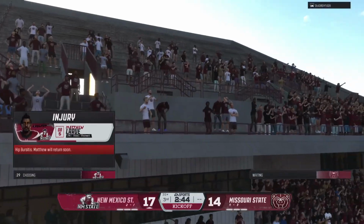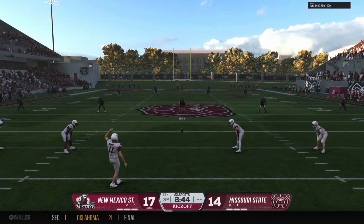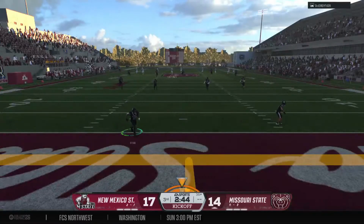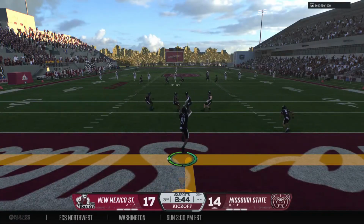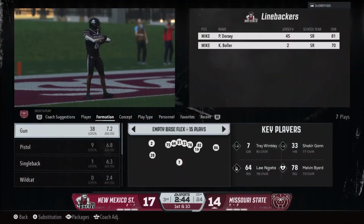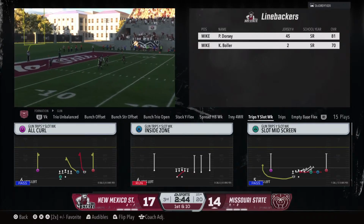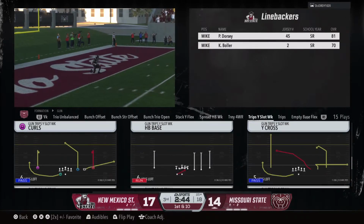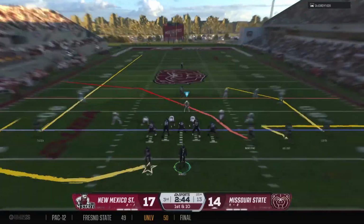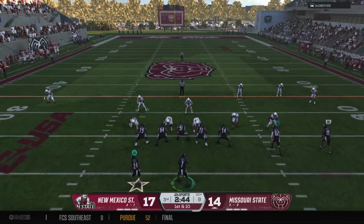Let's go to the studio now and check in with Kevin Connors. Kevin, what do you got? Interesting to see the ripple effects after this one in the SEC today, fellas. Oklahoma was able to ride away on that Sooner Schooner with the win, but not necessarily without a few bumps along the way. Man, nothing in college football is easy. An SEC clash and an impressive showing that could be a huge confidence builder for this program. Back to you. Yeah, how about that? Sounds as if they had a good ball game there. Kevin, thanks for the update.